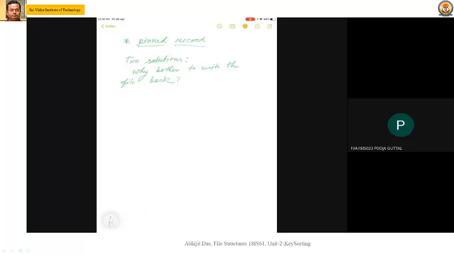So many students, why are they not attending other classes? Do you have any idea? Or is it because attendance is not being taken? Then I should again take attendance if people are doing like this. At least you can attend, and if you have any problem, you can discuss.